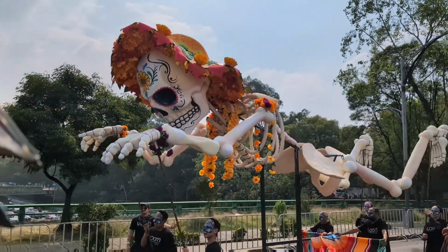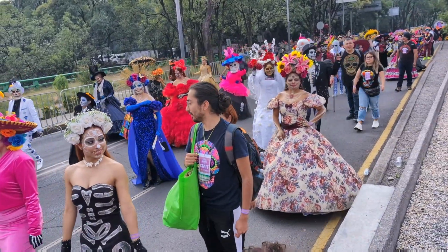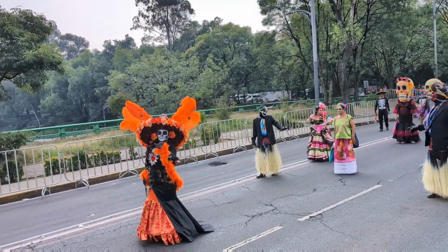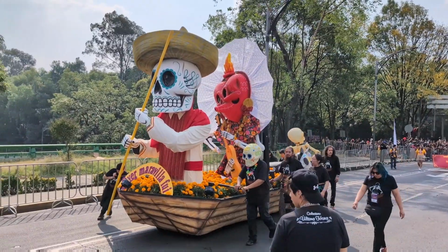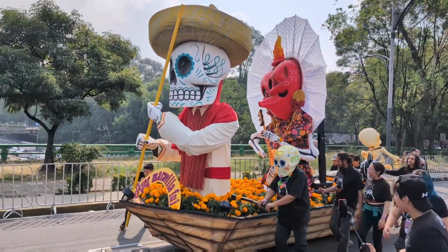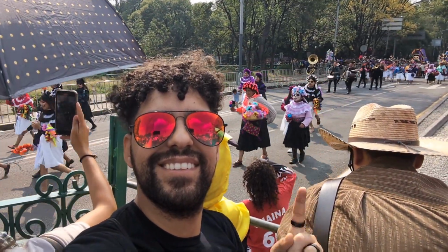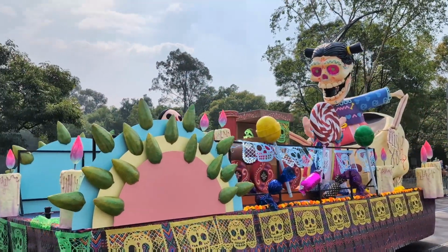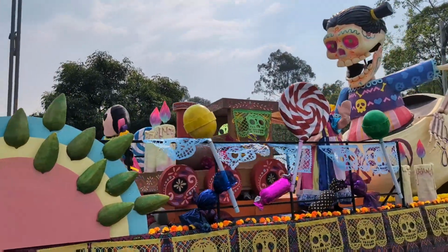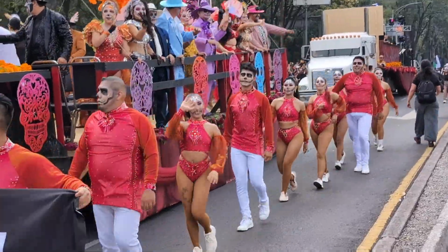But we decided to start the morning with some more sightseeing. We checked out the Museum of Anthropology, which was super awesome. You could probably spend 3 hours there just looking at awesome stuff. But after that, we headed to the parade around 1 p.m. to get a good spot along the parade route, which is pretty hard since it was so crowded, but we managed to get a pretty good viewing spot towards the beginning of the parade. And we watched the entire thing, probably around 2 hours or so.